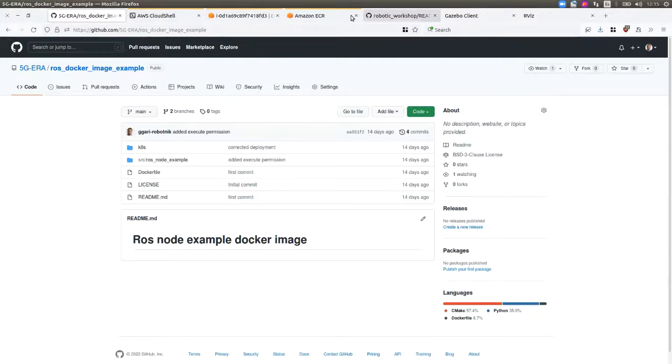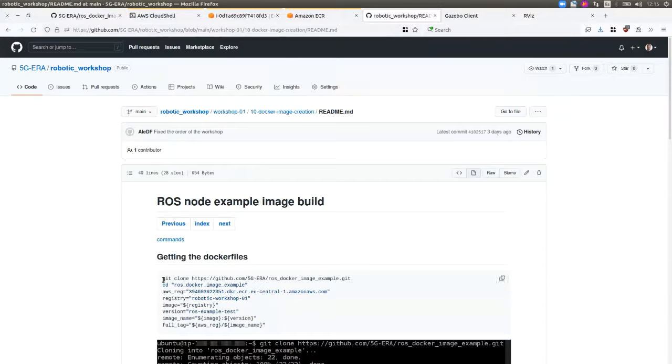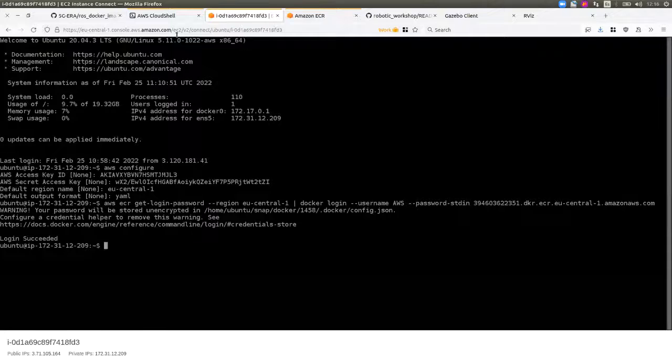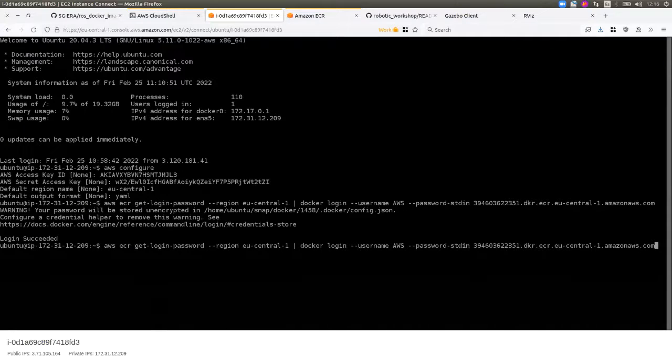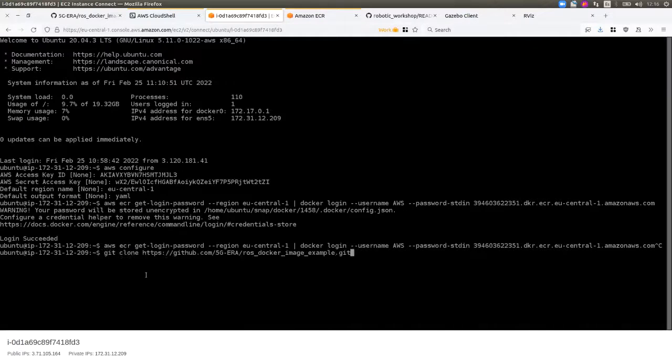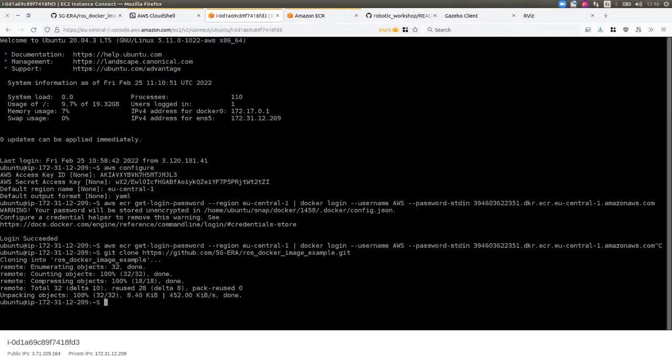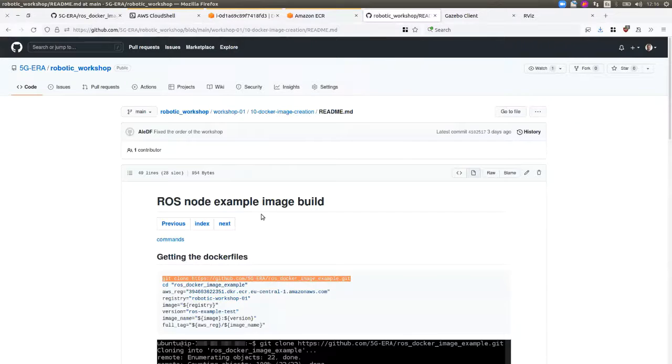So let's go and clone. I'm going to do this step by step. I'm going to clone this one, enter, and copy here.